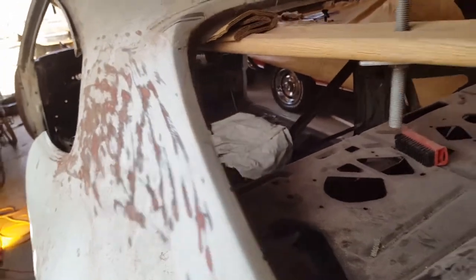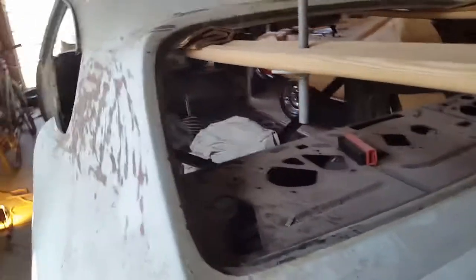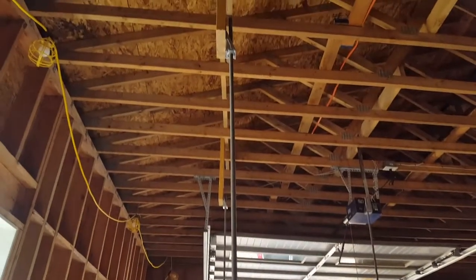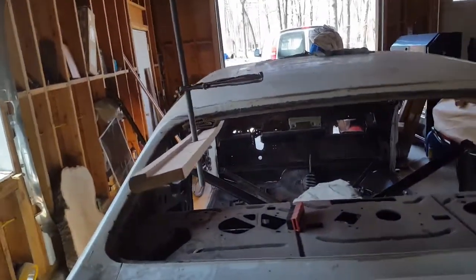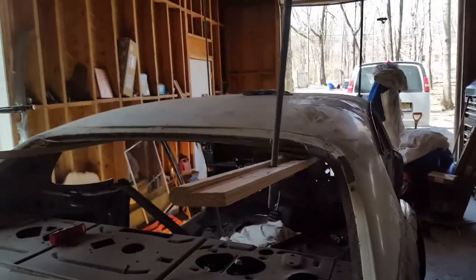In the meantime, I braced the top part of the car with these rods. So they go all the way up into the ceiling. I'll show you. See, they go all the way up and they're secured to the ceiling. So that's how I'm going to support the upper half when I drop the floor pan.